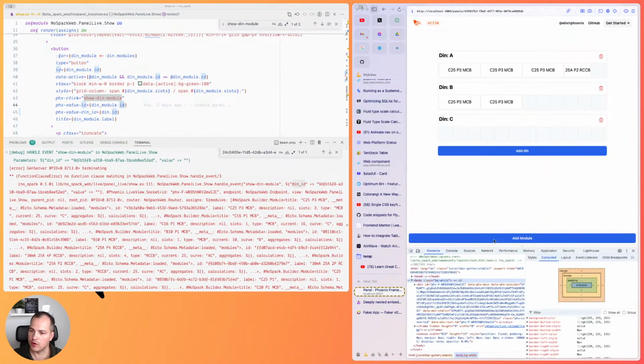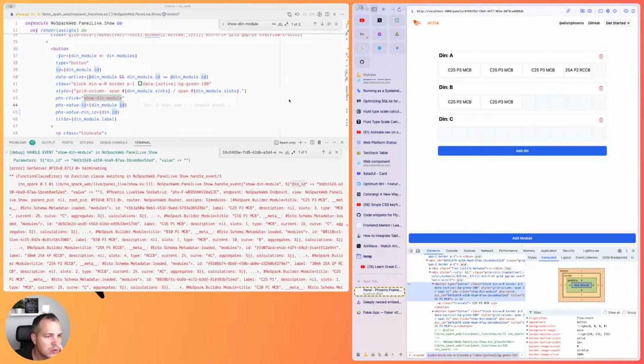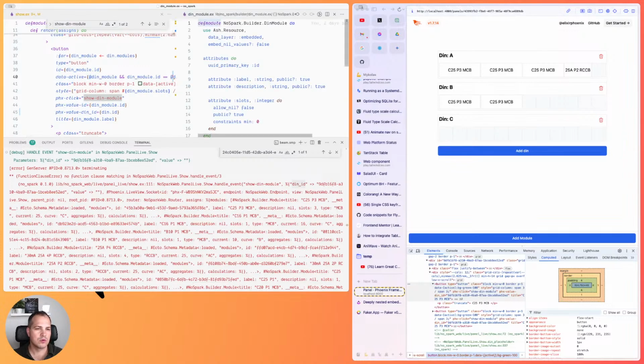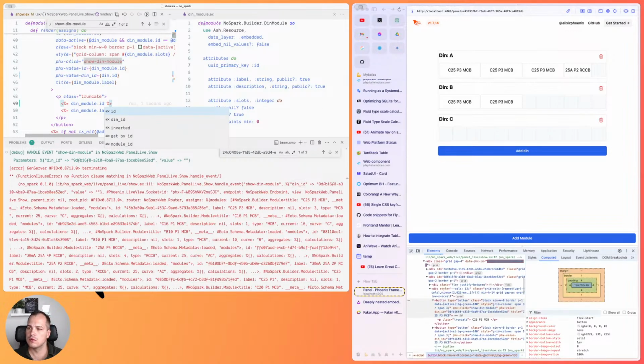And this should have an ID of module. Button type. Then ID, which we have. Okay, so is it no? Oh, okay. I think I know what that is. So then module. No, this should be fine. Then module label. Let's add the module ID as well. Oh, the ID is nil for some reason.